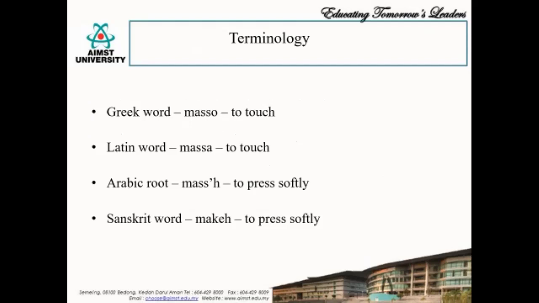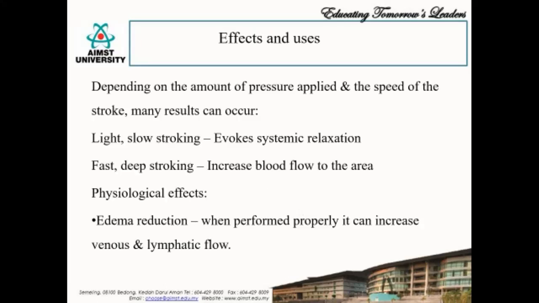So in Greek it is called masso. Masso means to touch. In Latin it is called massa. Massa means to touch. In Arabic it is called mas, to press softly, and in Sanskrit it is called mahe. So this is also to press softly. So depending on the country and the language they are using, the terms will be different.